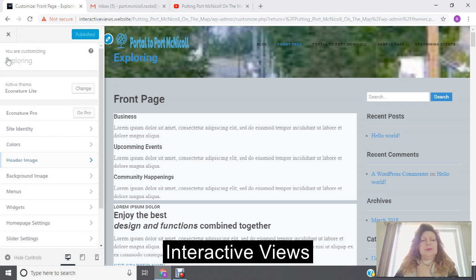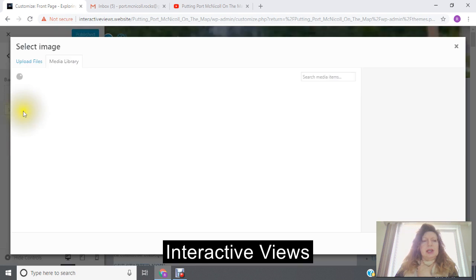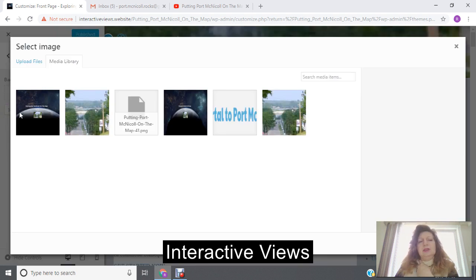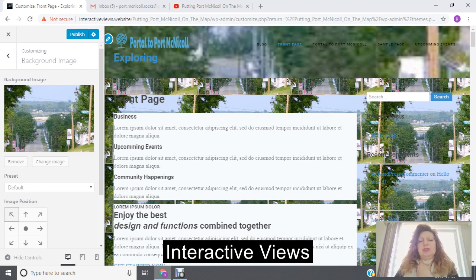Okay, so now getting into your background image. There's a background image option here, so you can select an image that you want to use. Say I wanted to select this and choose.